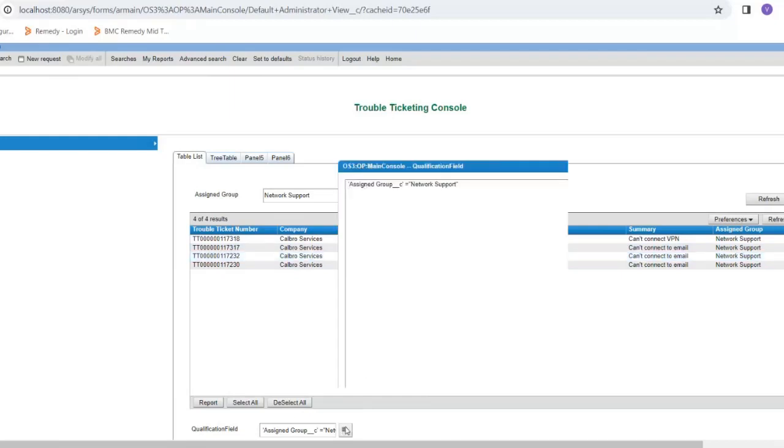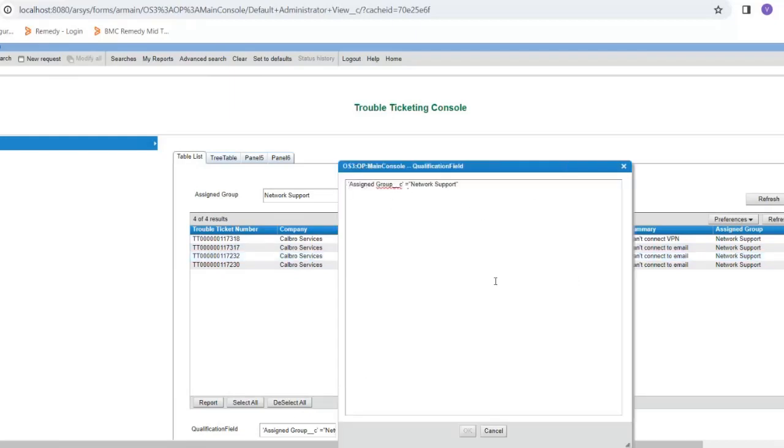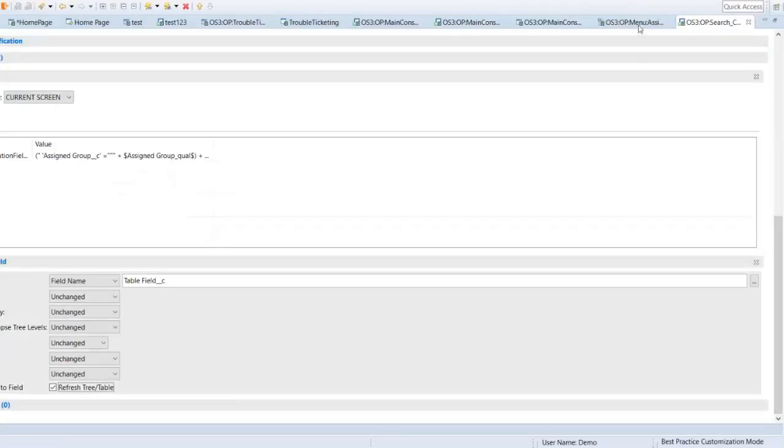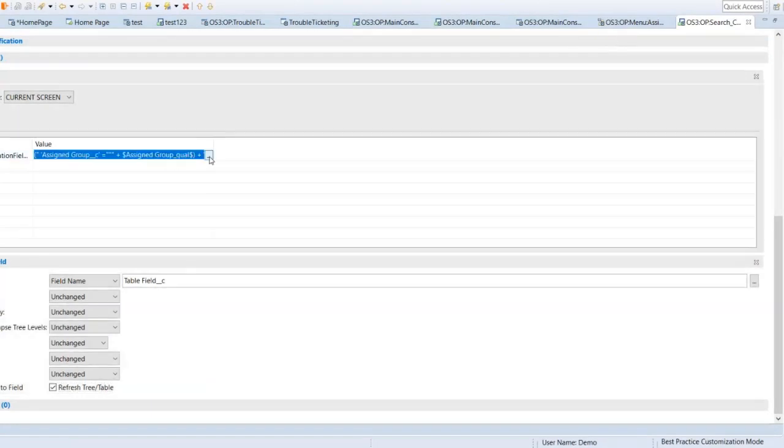Now it is up to you. You can use multiple layers of qualification in this particular field. You can add one more field here, a status field, and then you can define based on that. The only thing you have to do is, in this active link which is loading the data, make sure you are building the correct qualification.